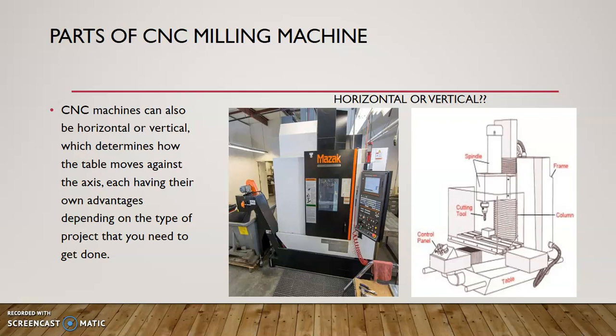Putaran ataupun kedudukan kita punya spindle. So the vertical milling machines show that the spindle features are in a vertical orientation. Meanwhile, with horizontal milling machines, the spindle features or locations are at the horizontal orientation. So that is the simplest way to describe the differences between the horizontal machines and vertical machines.